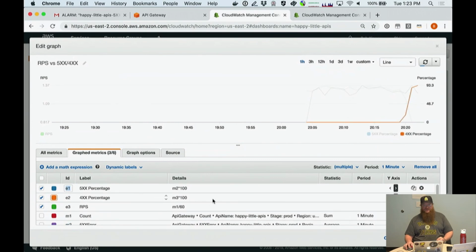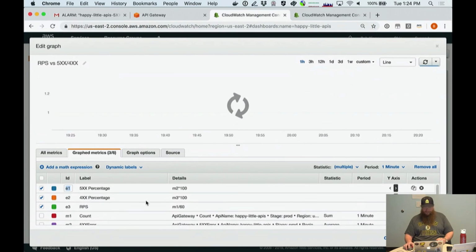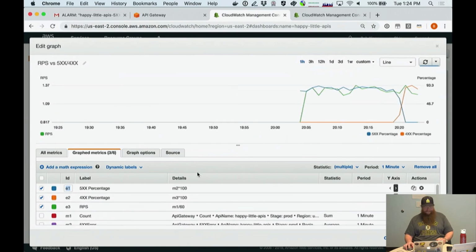Okay, so the ID is automatically assigned? Yes, actually, I think you might even be able to modify it. Looks like I can. I've never tried, but certainly if you wanted to do that, you could. But yeah, that's where those values come from. Excellent. And then at that point, I can just do metric math in listing it out in the details.